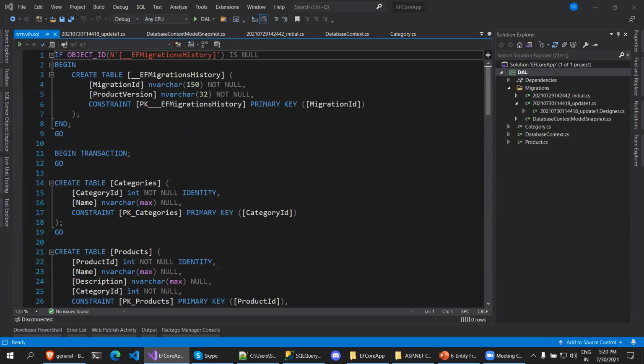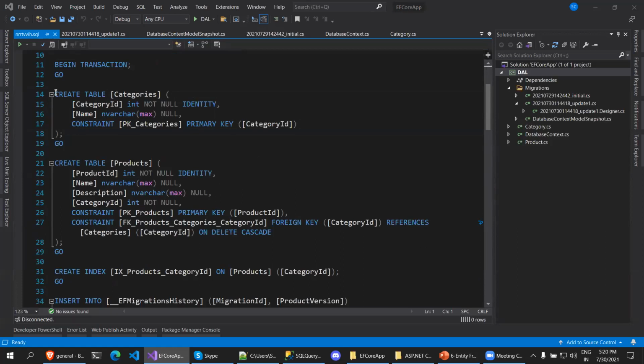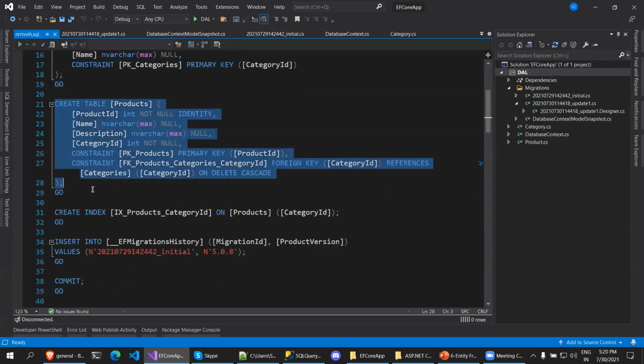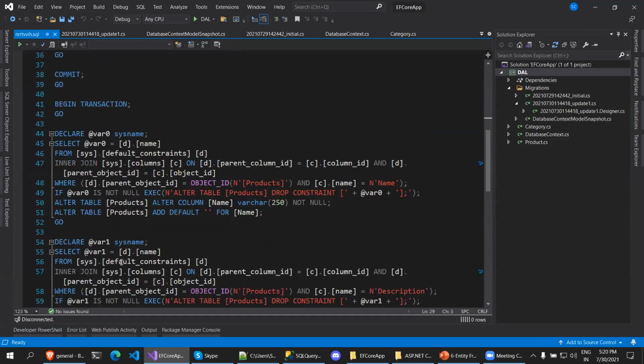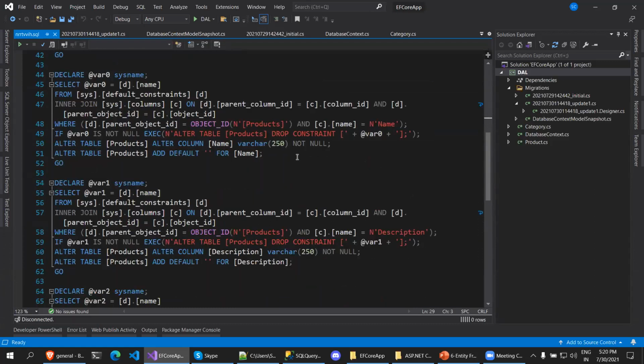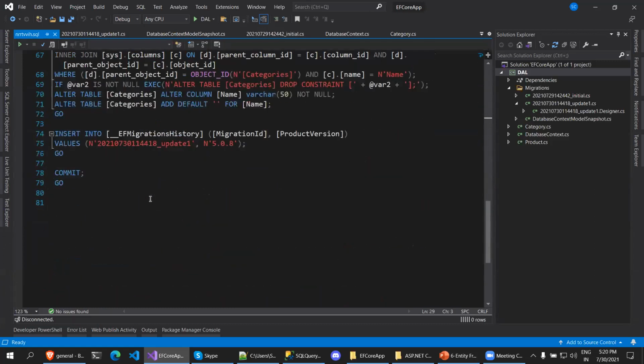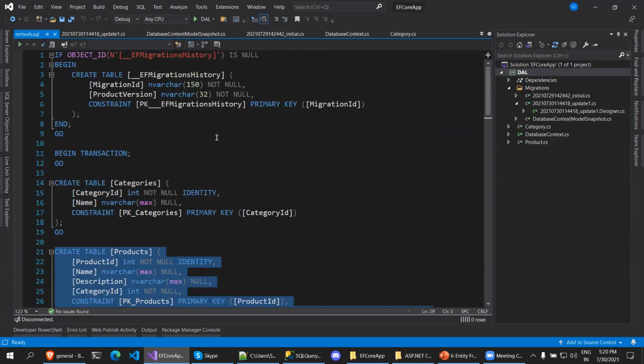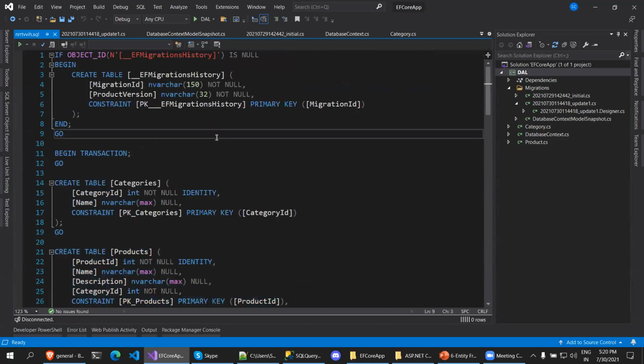You can see here: create table category, create table product. And now they have some changes: alter table product, alter table category. So this script needs to run on the production machine for doing your DB changes.